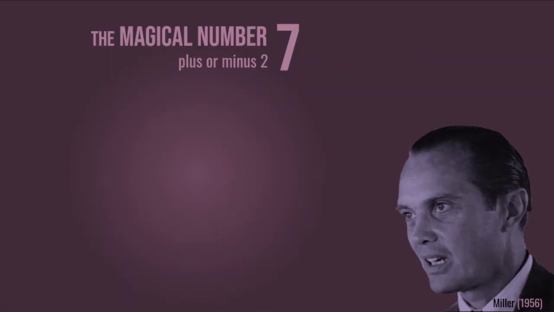So if I give you a random string of 12 letters, that's quite a bit to remember. It's quite a bit to keep in your working memory. It's more than 7 plus or minus 2. So it's a bit of a challenge to keep all of that in your working memory and keep it refreshed. 12 items is a little bit heavy. But what if we can take those 12 items and group them into familiar units?